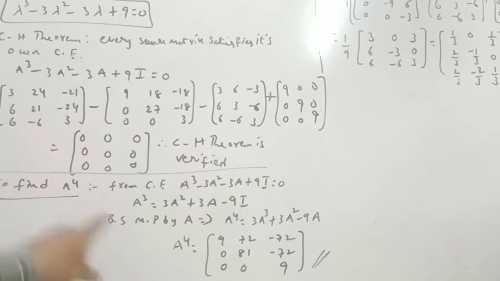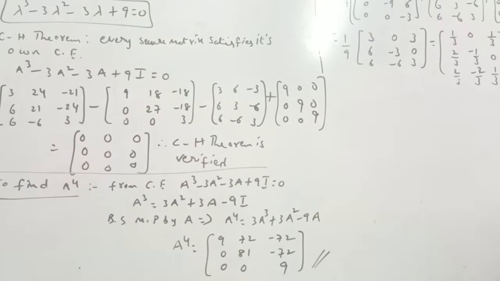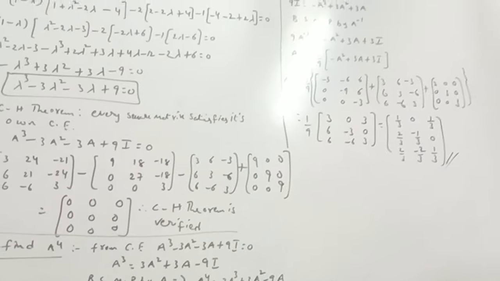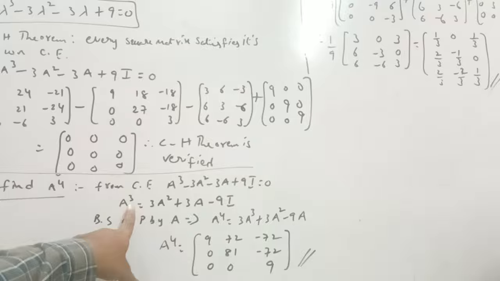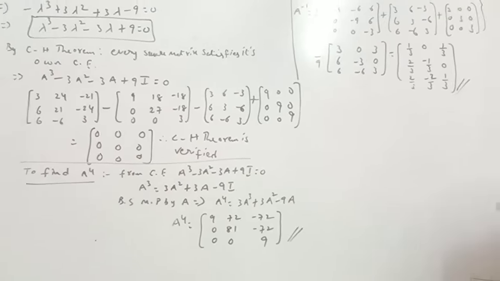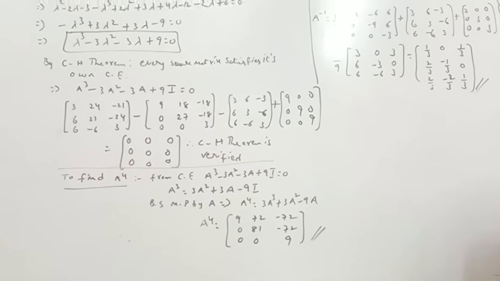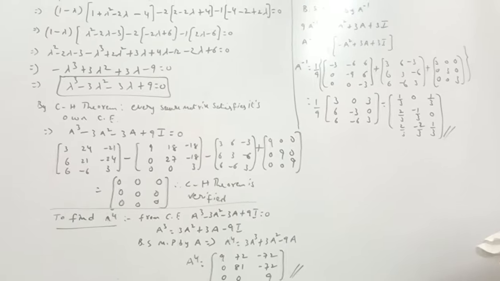Here the equation is important. So for A inverse, what did we do? We multiplied both sides by A inverse. Correct? Now here to find A power 4, what do we have to do? We have to multiply both sides by A. Understand here? So like this, you have to solve this problem using the Cayley-Hamilton theorem. A inverse and A power 4, both we have to solve. Understand here? So take down this problem and practice this problem.